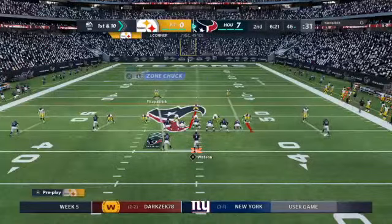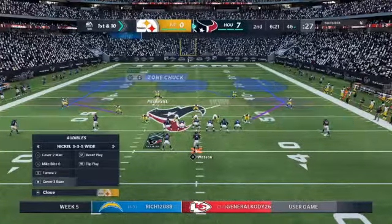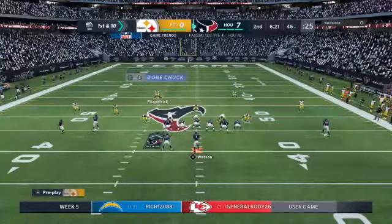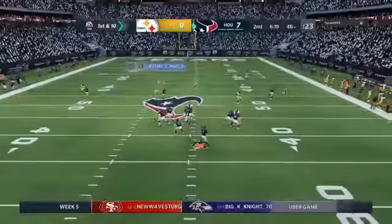Oh, I like where you're going with that. Maybe he's pressing it a little bit, trying to be too fine with his throws, or maybe overestimating his arm. It could be a combination of all of those things. In any event, he's got to get it figured out, and in a hurry.